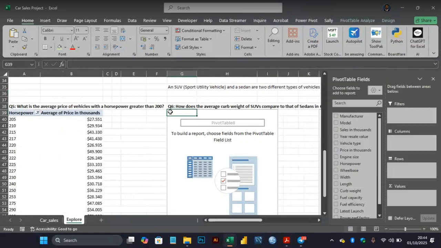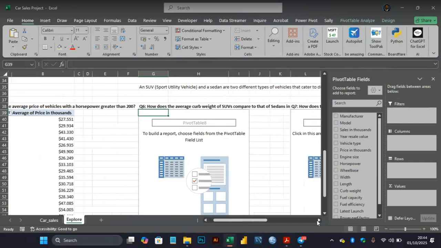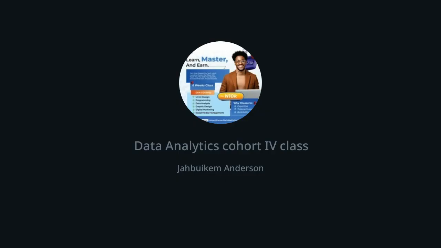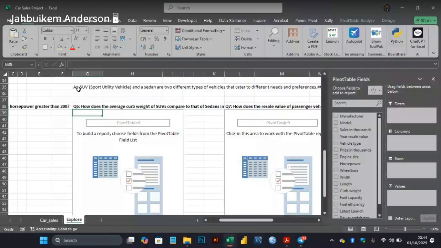So you see, without knowing, we can easily think that we don't have anything like SUVs and sedans here. But now with the help of AI in our Excel, we can differentiate what an SUV is from what a sedan is from what we have over here.